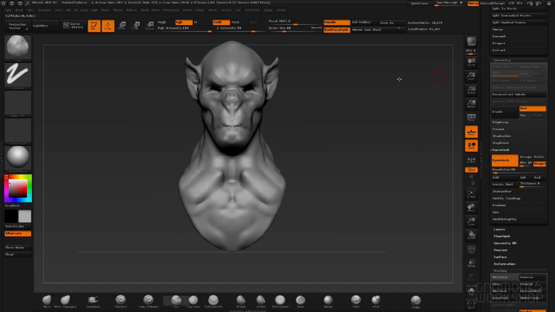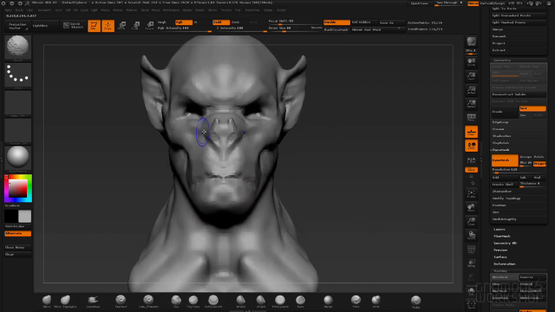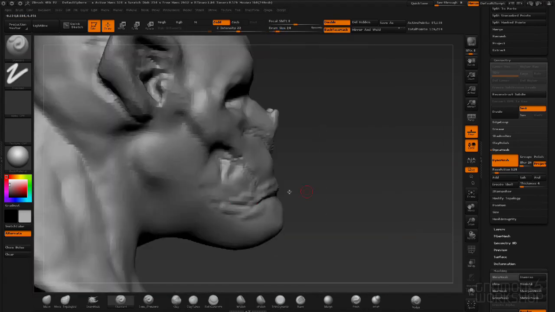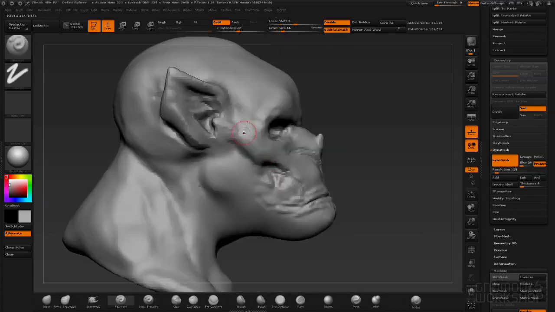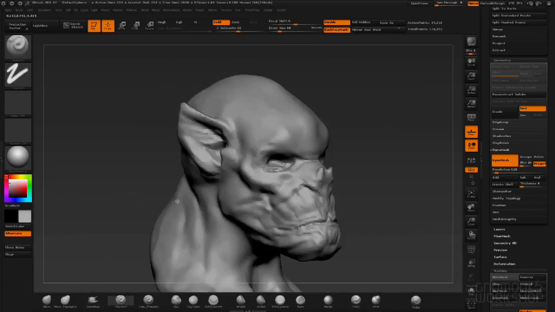We can start to up the resolution. I'm just going to do just a little bit from 80 to 128. Sometimes Dynamesh sticks, and I'll have to just hit Shift to smooth a small area. There it is. That got nice and dense. So now I'm just going to work with the standard brush. I'm going to start chiseling out and pulling my secondary and tertiary details.